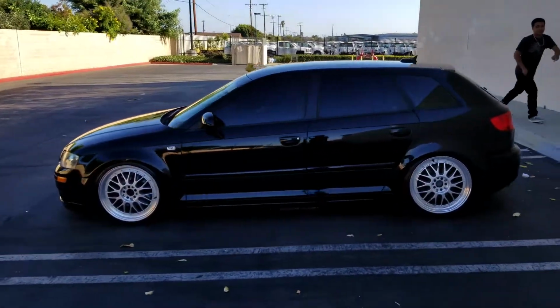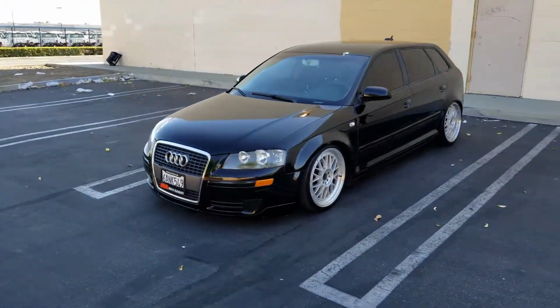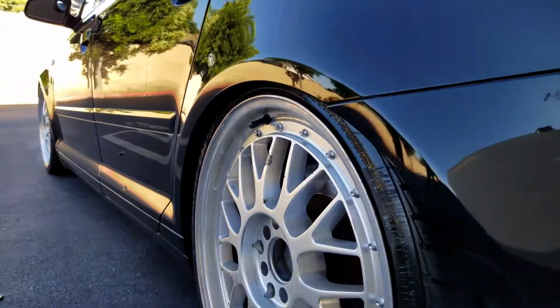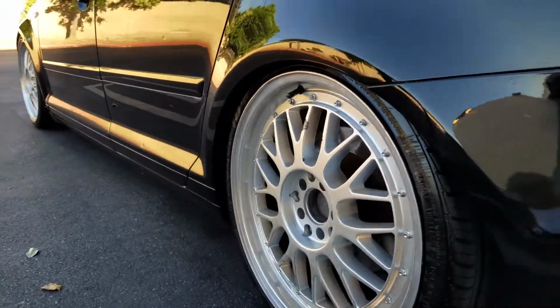Are you getting an intake? I'm gonna be getting an intake, but I'm gonna be doing cosmetics first, you know what I mean? Okay. And later on, it's a little slow. What I really want to do is get a downpipe and then tune it, stage 2. Okay. Those are some things that I'm gonna be getting done in the near future, but not right now.